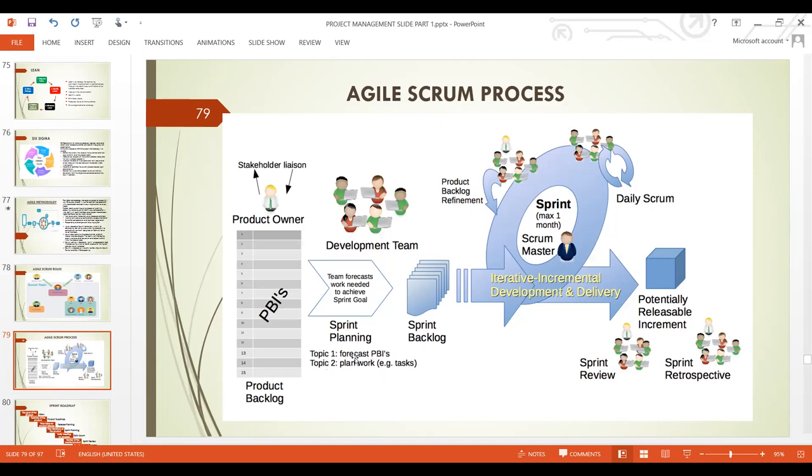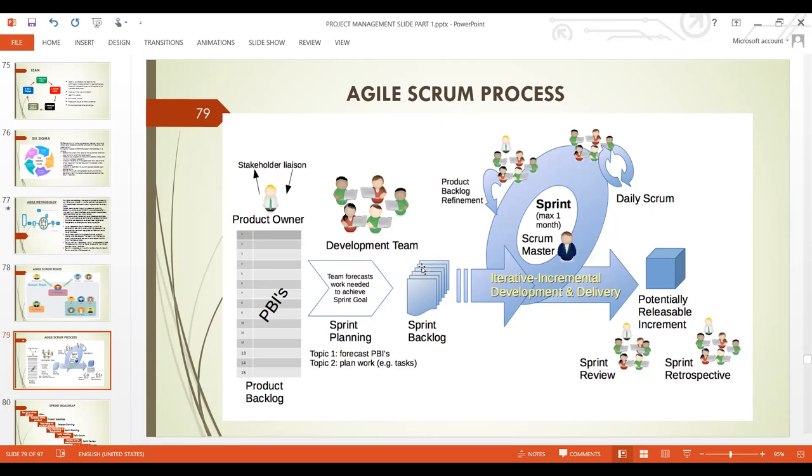And then once they pick some of these features, those features or user stories they pick, because they cannot pick all the product backlog. But if they can work on all the product backlog at the same time, it's up to them. But whichever product backlog they picked up, which is the requirement, becomes sprint backlog. It's no longer product backlog. It's now sprint backlog. Because sprint is a period of time, a period of 1 month. They are developing a feature. So this sprint backlog is what they are now going to work on.